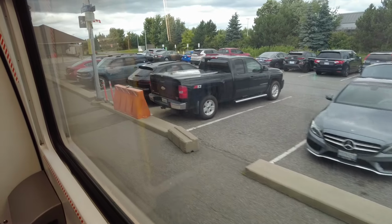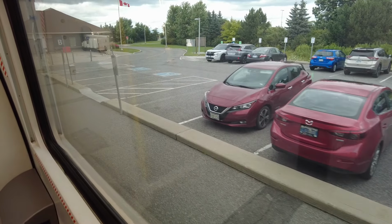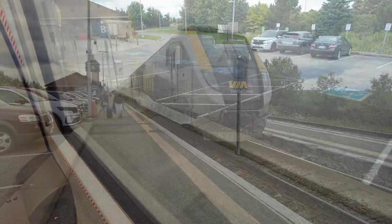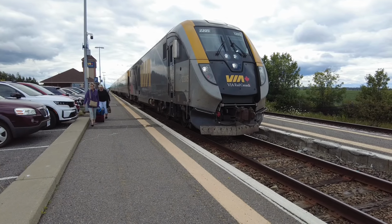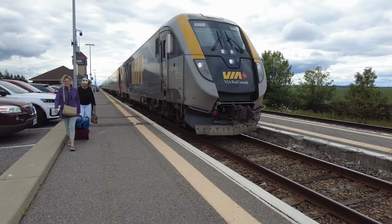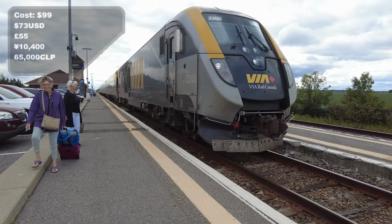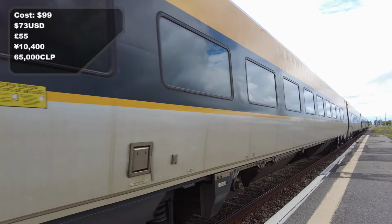The new trains are comfortable, and the service on board was nice. I like how passengers can now walk throughout the bright and inviting train with the open passages between the cars. The free Wi-Fi is well received, and the information displays adds to the peace of mind. The cost of this trip came out to $99, but tickets can be much cheaper if bought further in advance.